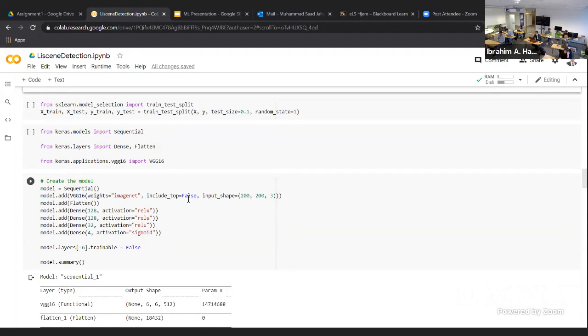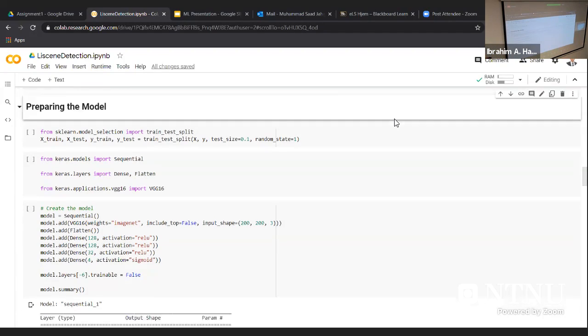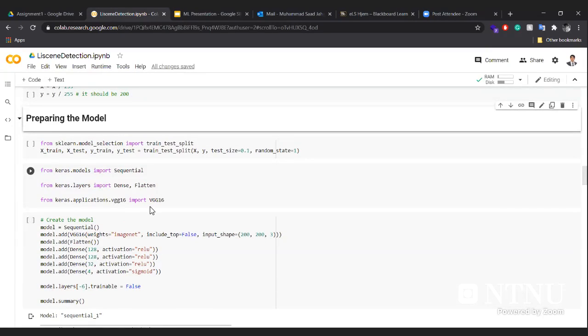Very nice. Now this is how we can use transfer learning. So we added this VGG16. It's transfer learning, so this one will not be retrained. Muhammad, can you talk about the model, please? Yeah, so this is a basic sequential model, but I have used VGG16 weights that have been trained on the ImageNet dataset, and from that I then add 4 dense layers.